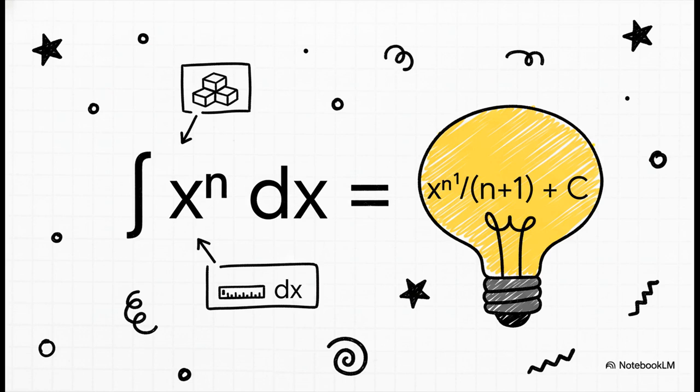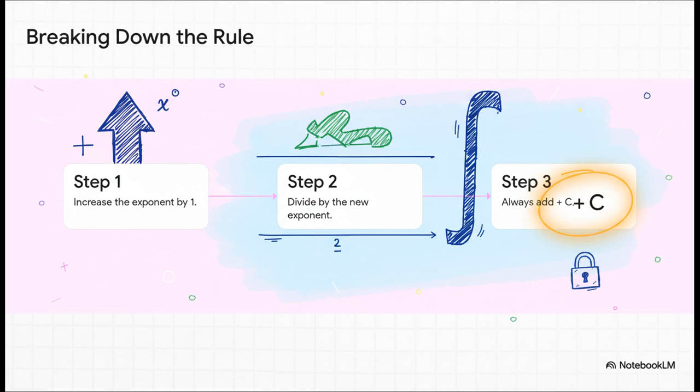Now I know, lots of symbols. Don't worry about it. That squiggly thing is just the integral sign. The dx tells us what variable we're using, and the rest is the magic formula. We're going to break it down into 3 super simple steps, seriously. So yeah, that formula looks a little intense, but it really just boils down to this.